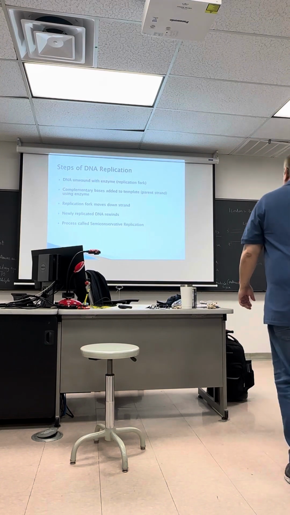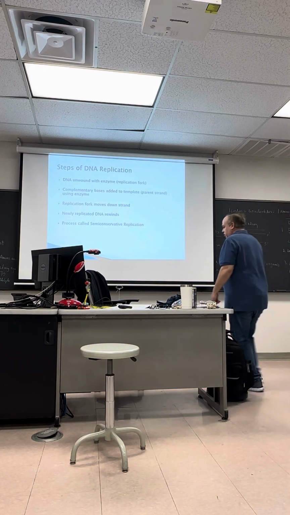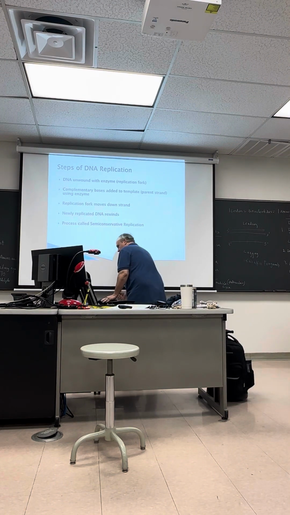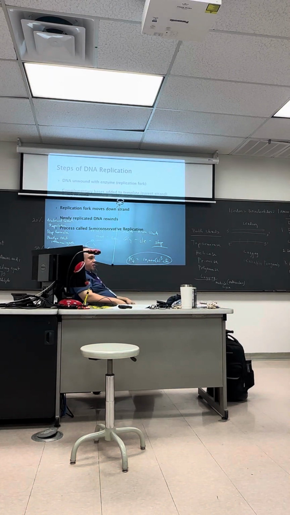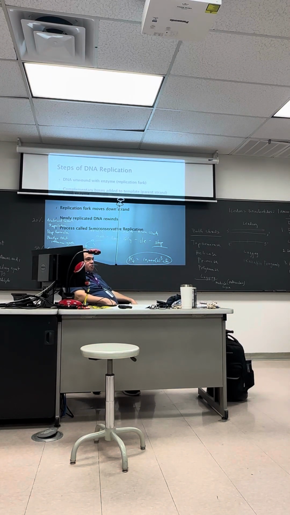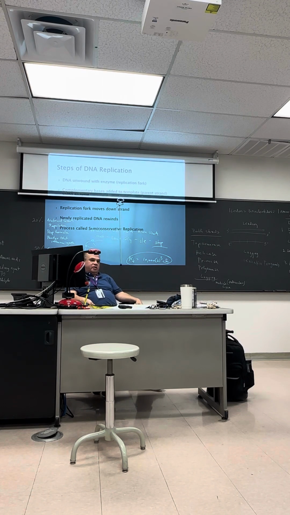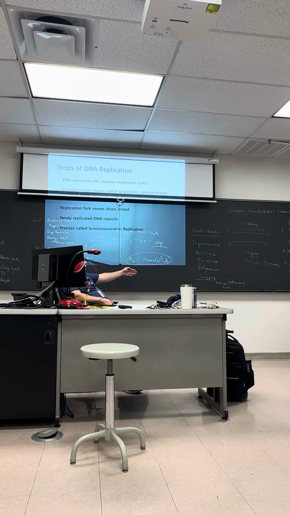So there are 6 enzymes I'm gonna need you to know for the exam, and they are topoisomerase, helicase, primase, and polymerase. There are different types of polymerases, but for the scope of this course, I'm not gonna expect you to know the difference between polymerase 1 and polymerase 3. Then you'll need to know for the lagging strand, the nuclease or endonuclease, and then ligase, okay?